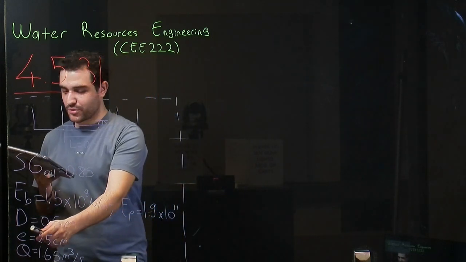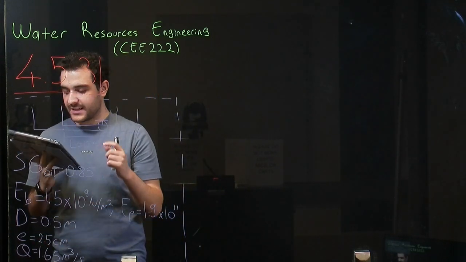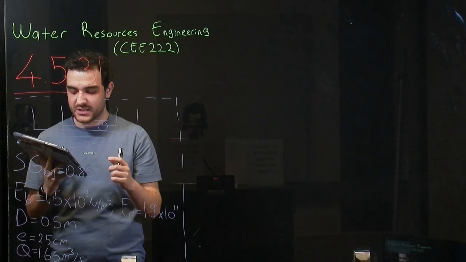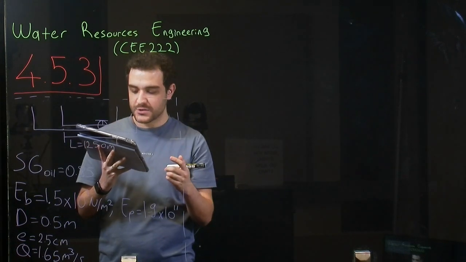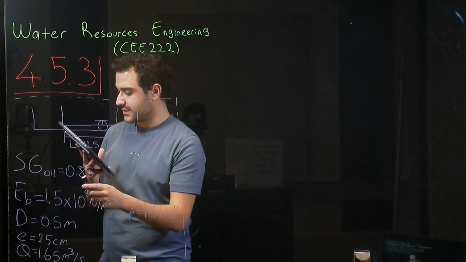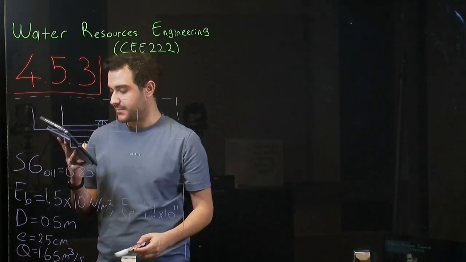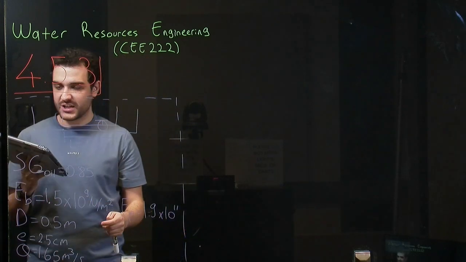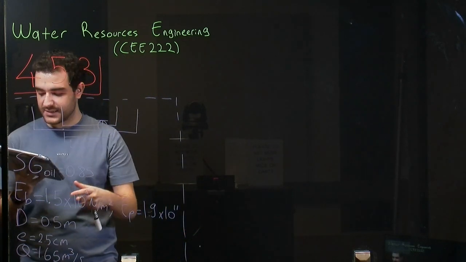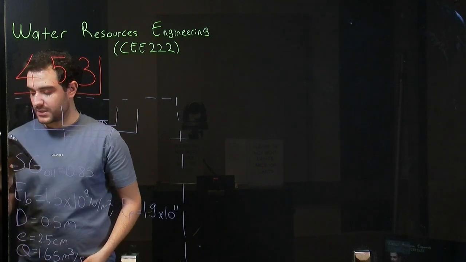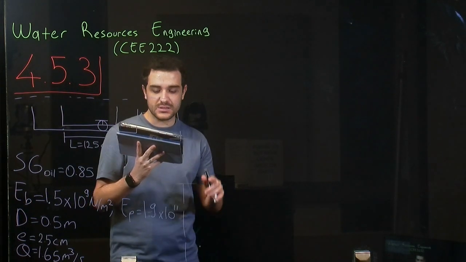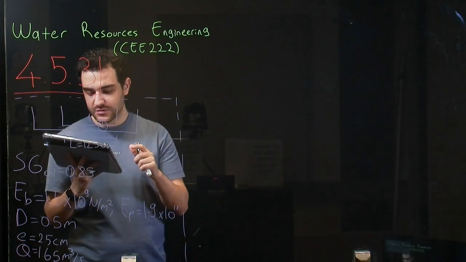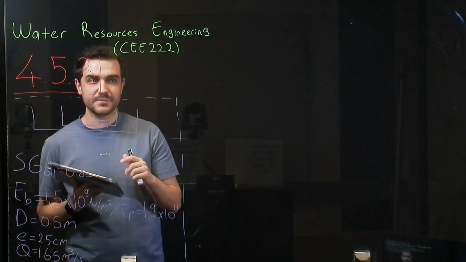The diameter is 0.5 meters, and it is a steel pipe with expansion joints, which is important for some constant values. And the wall thickness is 2.5 centimeters. The normal discharge under normal conditions is 1.65 cubic meter per second. So in the question, we need to determine the minimum valve closure time that would prevent a large pressure rise.